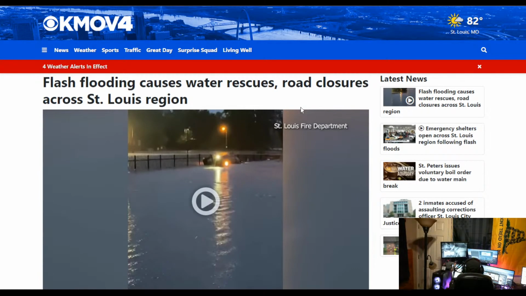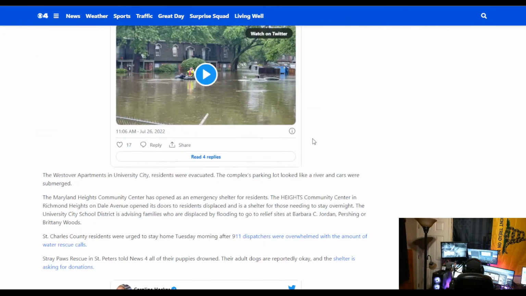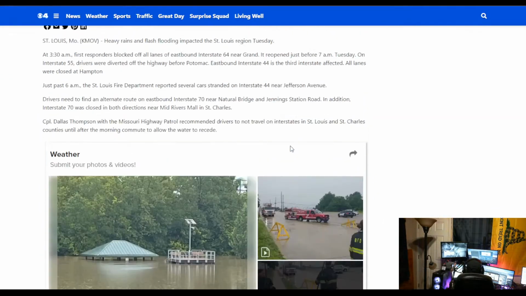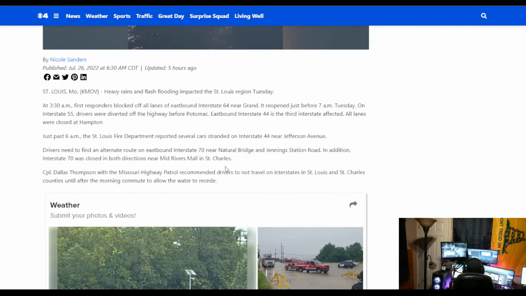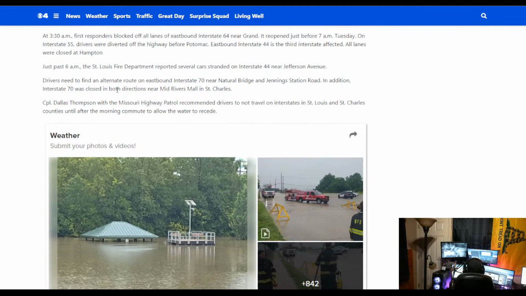Flash flooding causes water rescues and road closures across St. Louis region. This is kind of crazy, how bad this hit. Says here, heavy rains and flash flooding impacted the St. Louis region Tuesday. At 3:30 a.m., first responders blocked off all lanes of eastbound Interstate 64 near Grand. It reopened just before 7 a.m. Tuesday on Interstate 55. Drivers were diverted off the highway before Potomac. Eastbound Interstate 44 is the third interstate affected. All lanes were closed at Hampton. Just past 6 a.m., the St. Louis Fire Department reported several cars stranded on Interstate 44 near Jefferson Avenue. Drivers need to find an alternate route on eastbound Interstate 70 near Natural Bridge and Jennings Station Road.